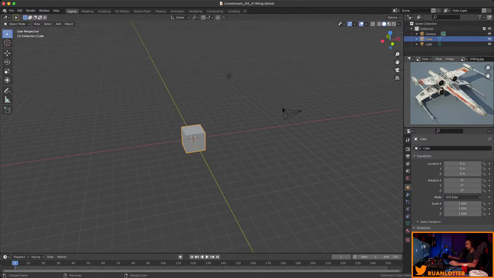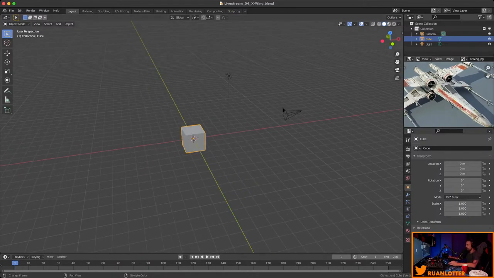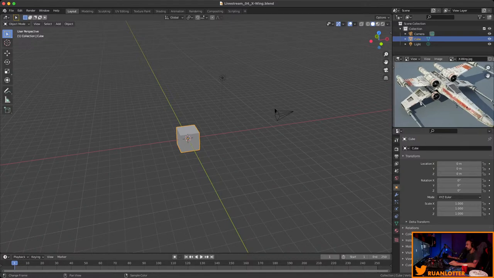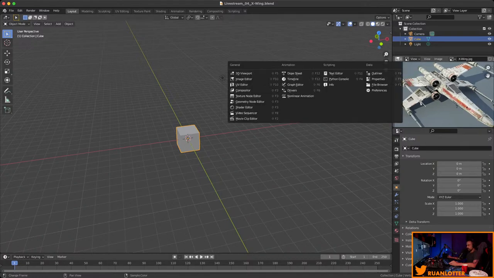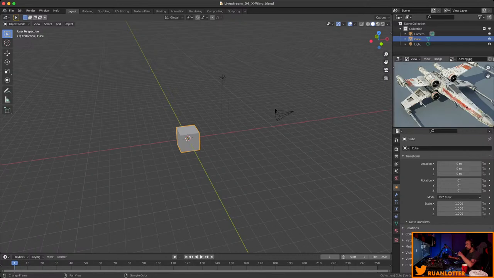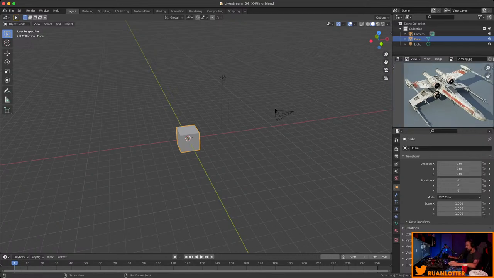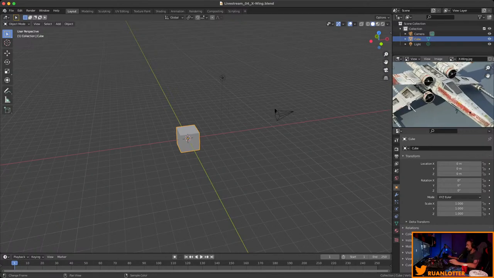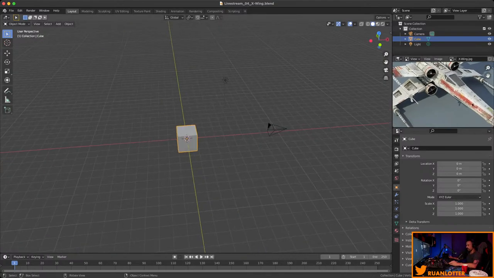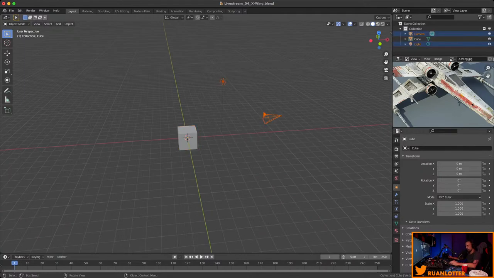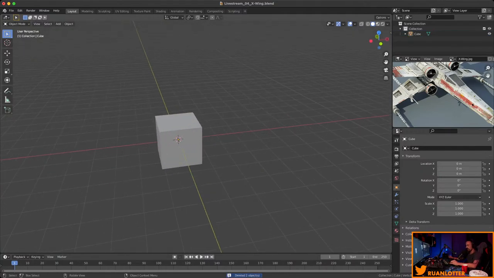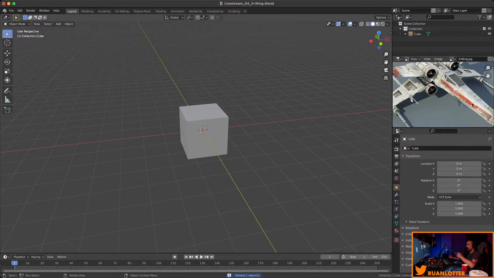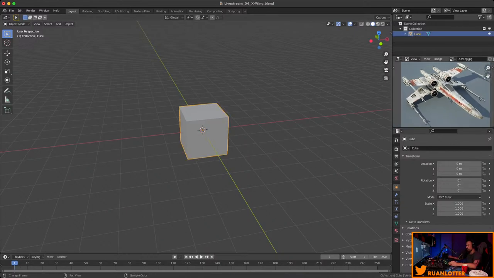Here is the little reference image. I actually like to have this inside of Blender on the side, so I just created the image editor here on the side, and you can load any picture and use that as a reference, which is pretty cool. So I think, let me just delete lights and camera, we don't need that. So we're obviously gonna mirror this thing because as you can see it's symmetrical on both sides, so that's good.